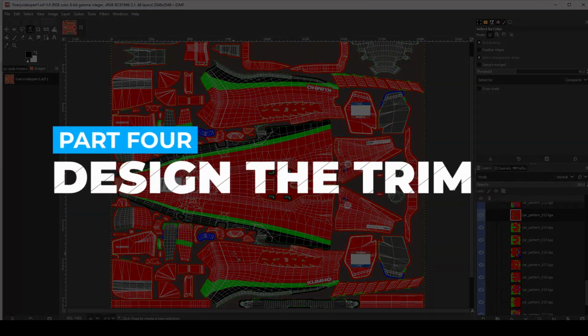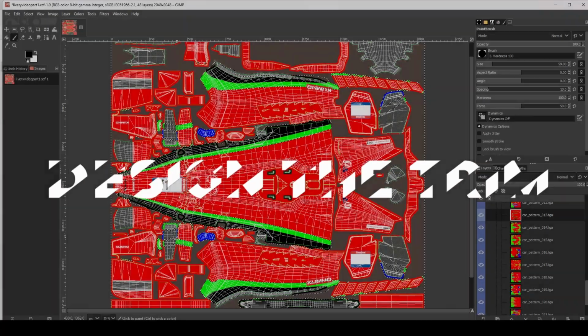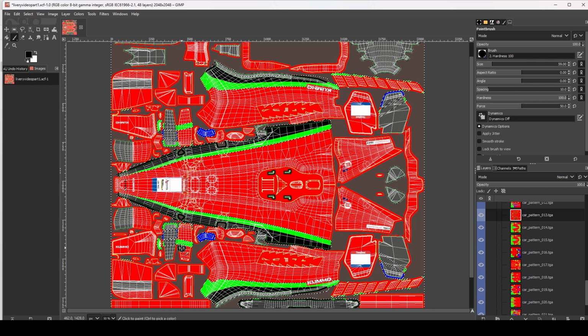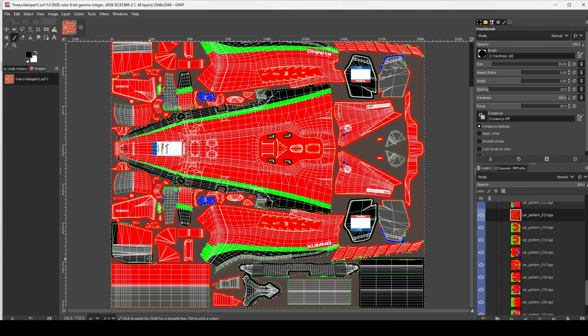Now it's time to finish designing the trim, in particular the rear and front wings. I'm going to make these sections black as I find it helps bring extra definition to the colour scheme and provides continuity with the black sections on the underside of the side profile of the car. If you're unsure when it comes to complex areas like the front wing, you can always work on one side of the car first, check it out in the paint screen, and then when you're happy, repeat the process on the other side.